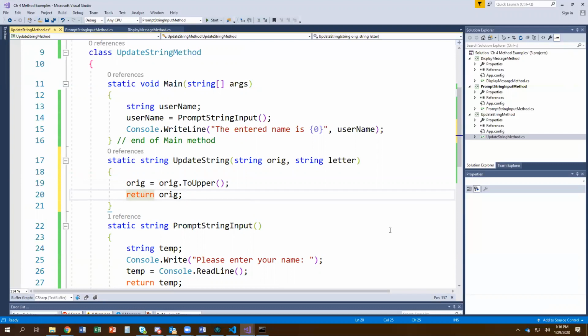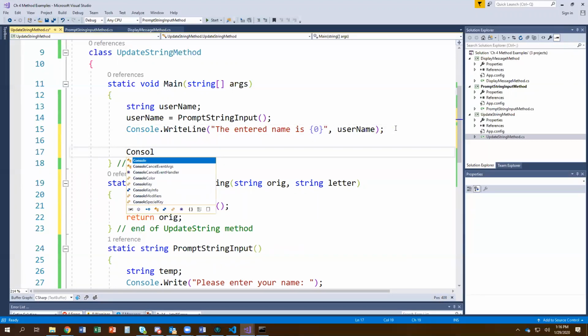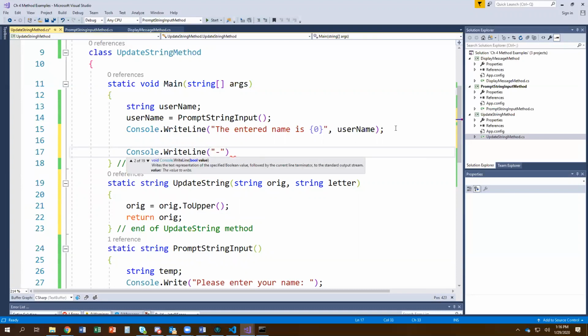So let's test it. In order to test it, I need to update my main to call this new method. So in our main, let's add this. First, I want to output a line of like all dashes, kind of a separator. Then I'm going to call our update string method.